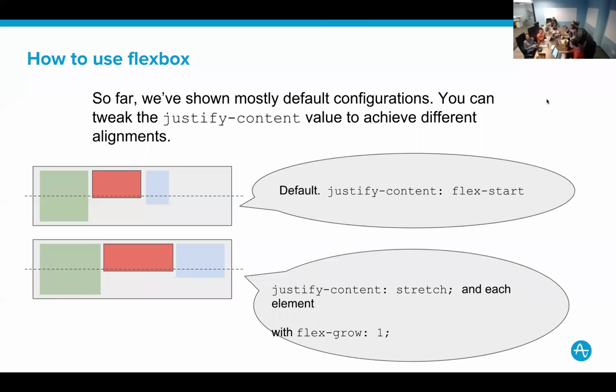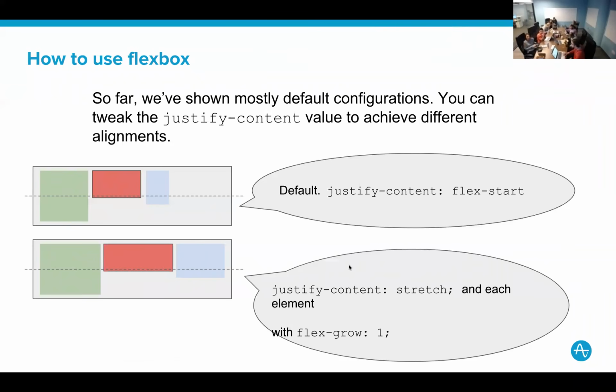And so I've just been showing the default configurations mostly, but if you choose to have the stretch mode enabled, you can specify for individual elements how they will size relative to each other. So this is if they are all flex grow 1. It's not a perfect illustration, but they'll be roughly the same size, unless they can't be the same size, but we'll get into that later.